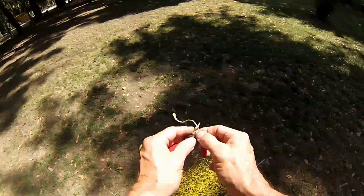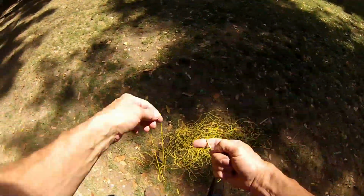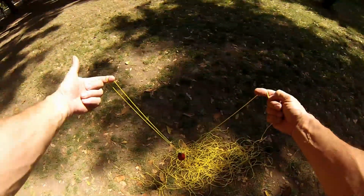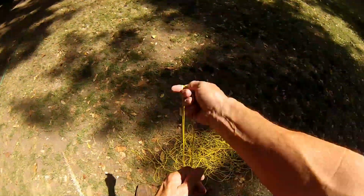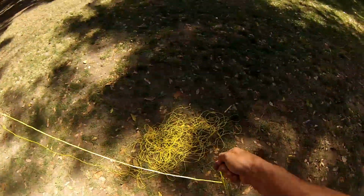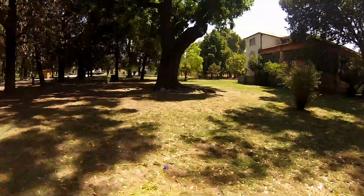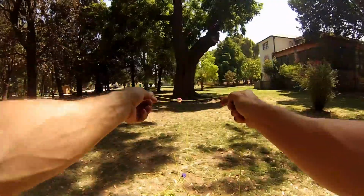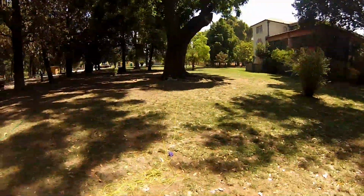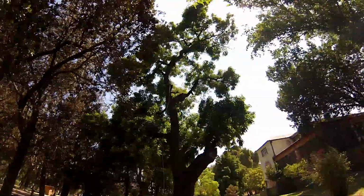I snug it on. If I'm doing a cradle toss, typical cradle toss like that, sometimes I'll use an underhand toss, and I just take that cradle toss configuration and I put it over my finger, and that gives me a good grip to toss. Okay, that was a good toss. It's up over the branch that I want.